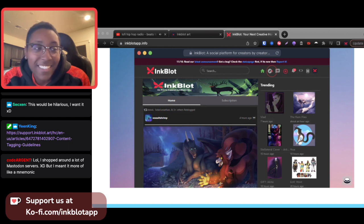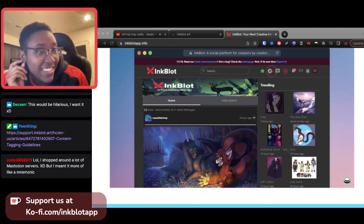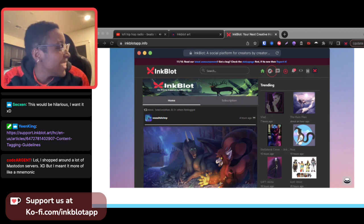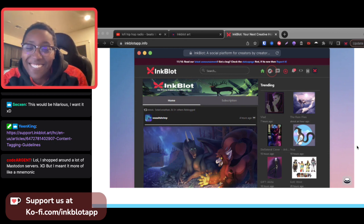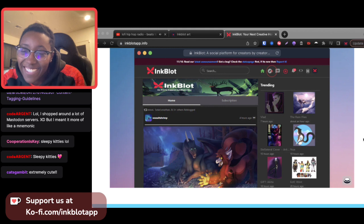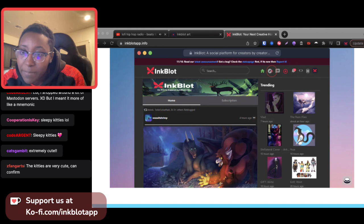What is the cat's name? So I have Bento. He's asleep right now. And then I have Kinta. He's also asleep. And then I have Setsuna, who's also asleep. So no one can answer right now, but I do have three cats. It makes me so happy to see all the positive responses. Me too. Please let me know when J2 number 2 makes an InkBlot account. I'd love to follow. Bye. You guys are too funny. Sleepy kitties, yes, they are very sleepy.